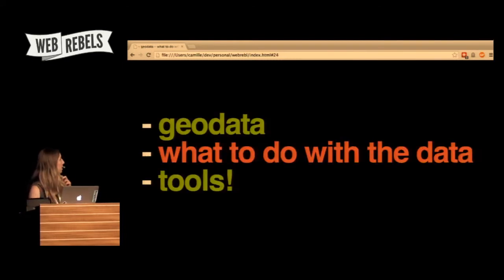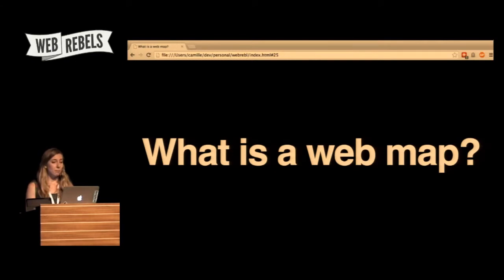And so we're going to talk a little bit about geodata, what to do with your data, and then some tools to work with it. I'm not going to talk about the various mapping APIs so much, like the mapping libraries, because they're really well documented and they're really well written. And so this is sort of like the oddities that you need and the gotchas in making maps and working with geospatial data. Because I feel like the mapping libraries make a whole lot more sense once you know this.